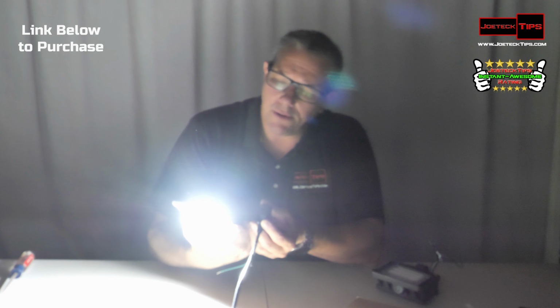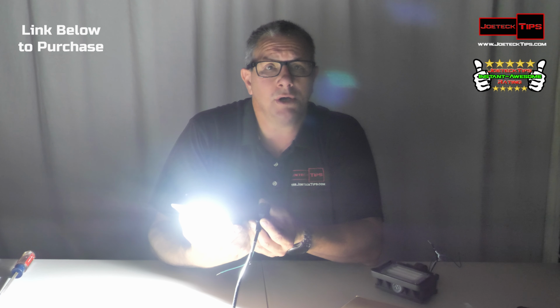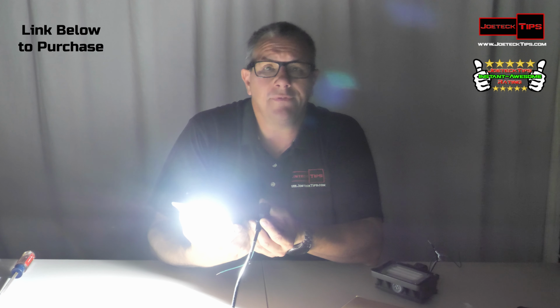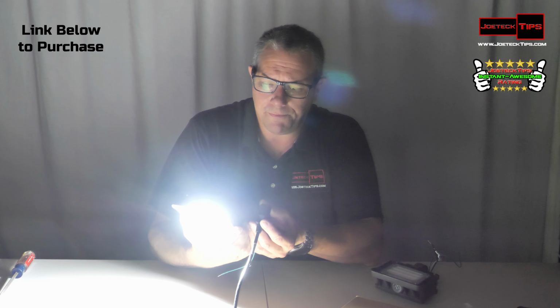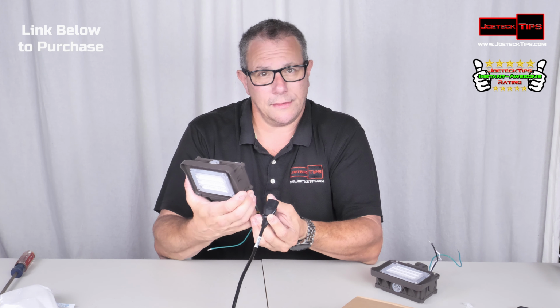I do not believe they are dimmable. We will find out, because I do have these lights on a dimmer. So we could definitely test to find out if they're dimmable or not. Hey Google, turn on the studio. All right, turning on studio. And see, they shut off.